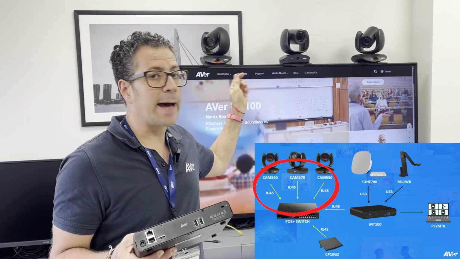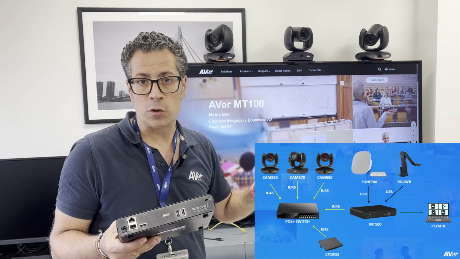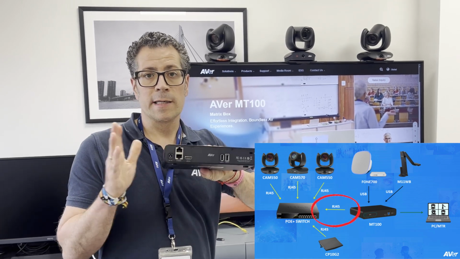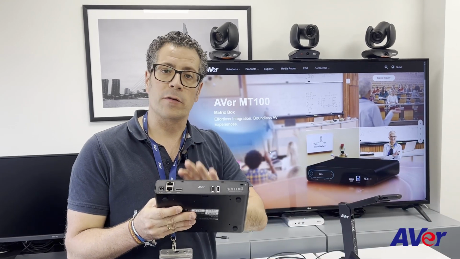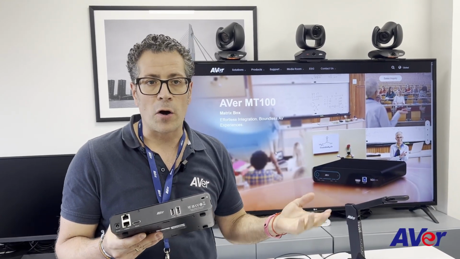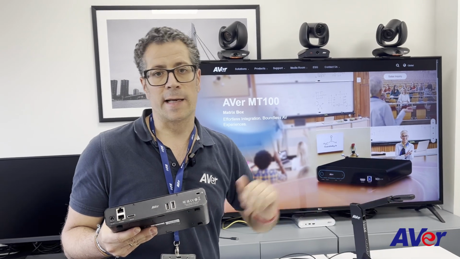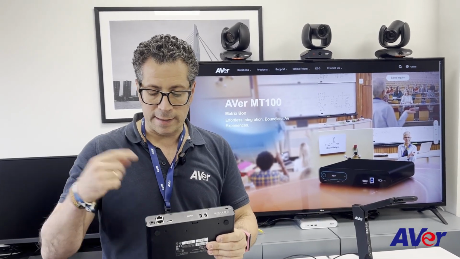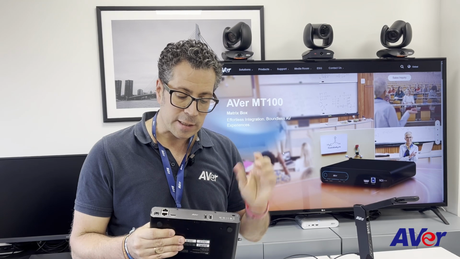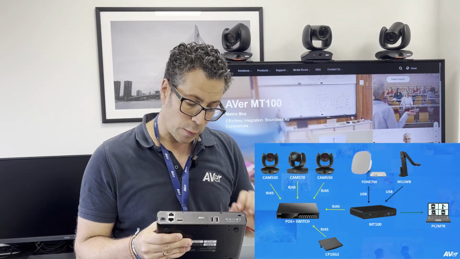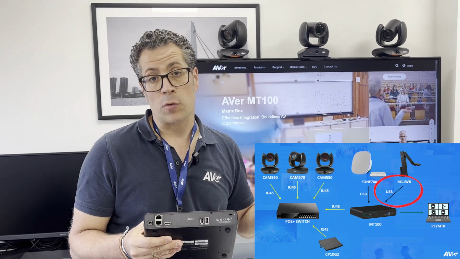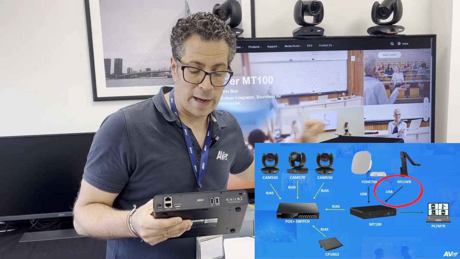So the three cameras are connected via IP to a PoE switch that is also connecting this box. So we get the power, the video, and everything from the same network cable, and we avoid having USB extenders and these kinds of things. So we connect everything to the PoE switch, and additionally, in the first port, we are going to connect a USB visualizer, a USB document camera that we have here.